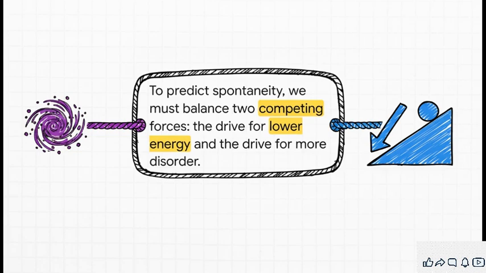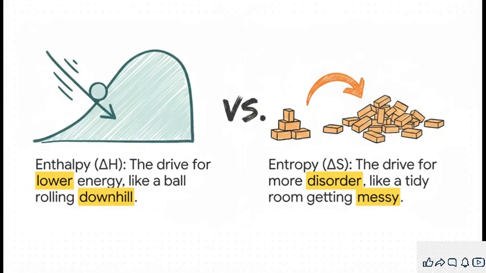On one side, you have that drive towards more disorder that we just talked about. But there's another really powerful force pulling in the other direction. And that second force is enthalpy. That's just the drive for things to get to a lower, more stable energy state. You can think of it like a ball that always wants to roll to the bottom of a hill. It's seeking stability. So you've got this cosmic showdown, the push to release energy and get stable versus the pull to spread out and get disordered.